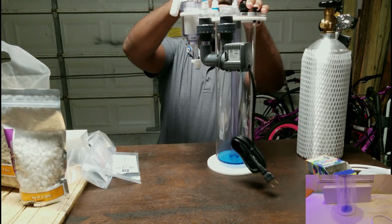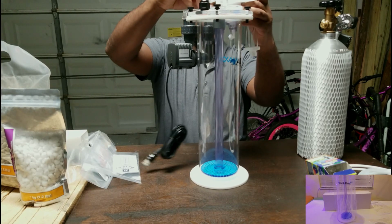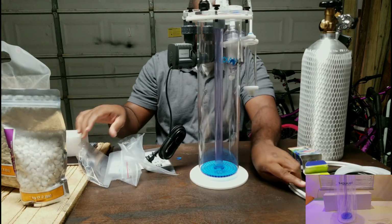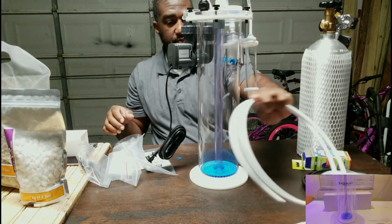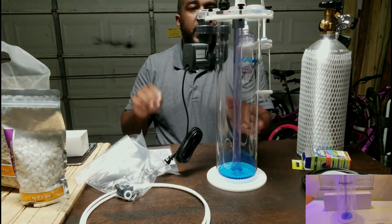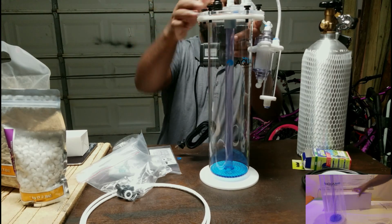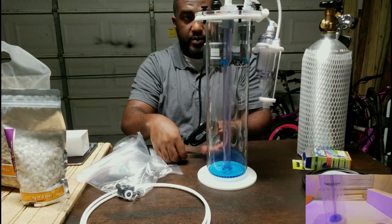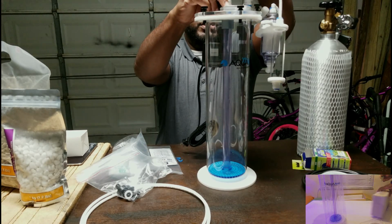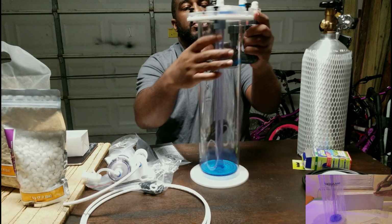But what you guys get in the box is going to be your reactor and at least one line for the CO2 to come in. This white line here, and you get an attachment for your tank for the effluent coming out to drip into wherever you would like it to go. So you guys are probably wondering, what am I doing taking off the plumbing parts here? Sorry guys. So I can go and show you guys what we have going on. So pop the top off.